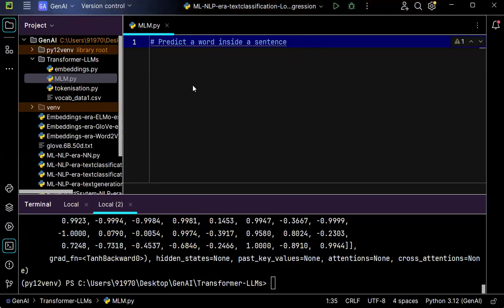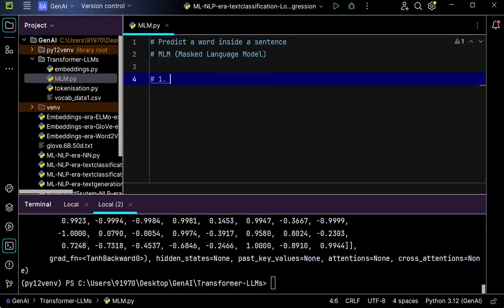So what is my task? MLM is nothing but predicting a word inside a sentence. In short, we call it MLM, masked language model. So this is what we're going to do right now. In order to predict a word inside a sentence, I have two tasks.